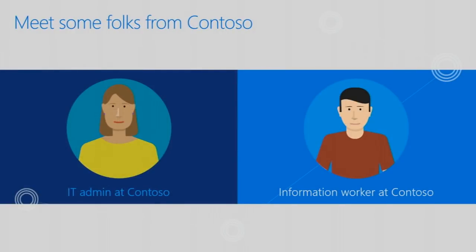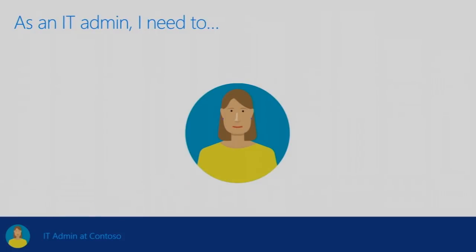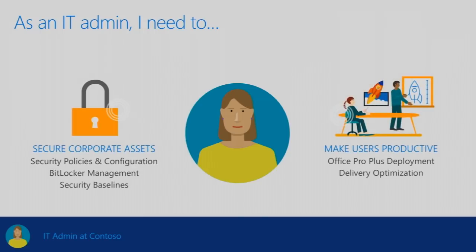Let me introduce you to my two best friends at Contoso. We have Anna, the IT admin, and we have Wally, the information worker at Contoso. So as an IT admin, putting myself in Anna's shoes, what is it that keeps me up at night? There are two primary things. The first one is securing corporate assets. And when I say corporate assets, that is not just the end user's devices, but it's much more. It's the corporate assets such as SharePoint, email, or whatever else you have.